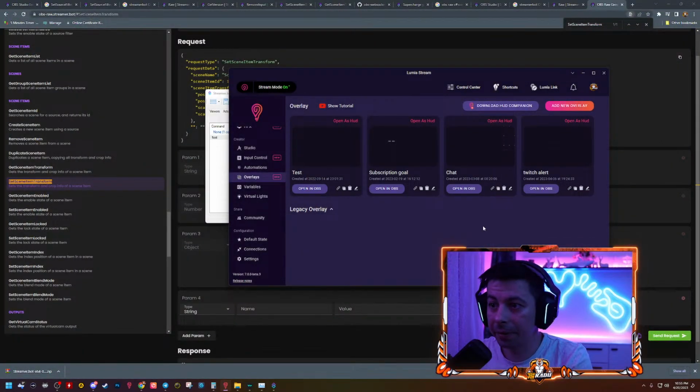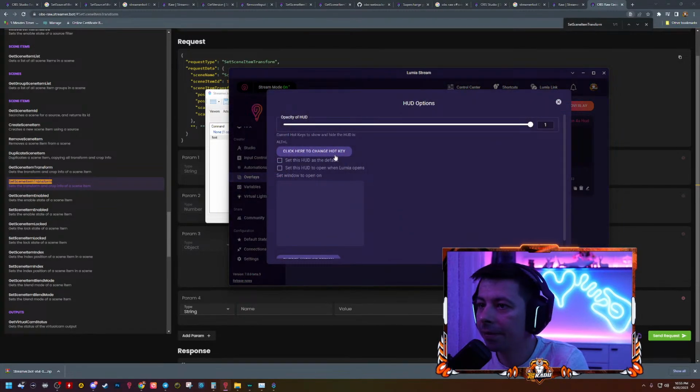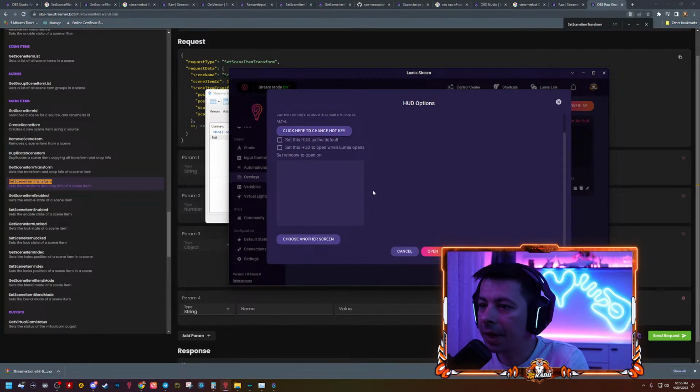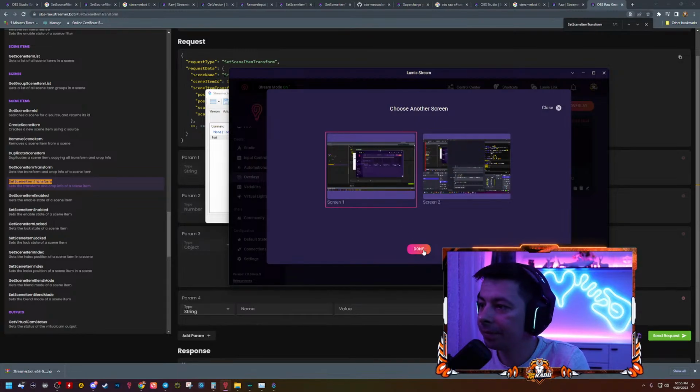Okay, why doesn't it show it? I already have the HUD companion. Oh, I have to choose another screen, and I want screen 1. Okay.